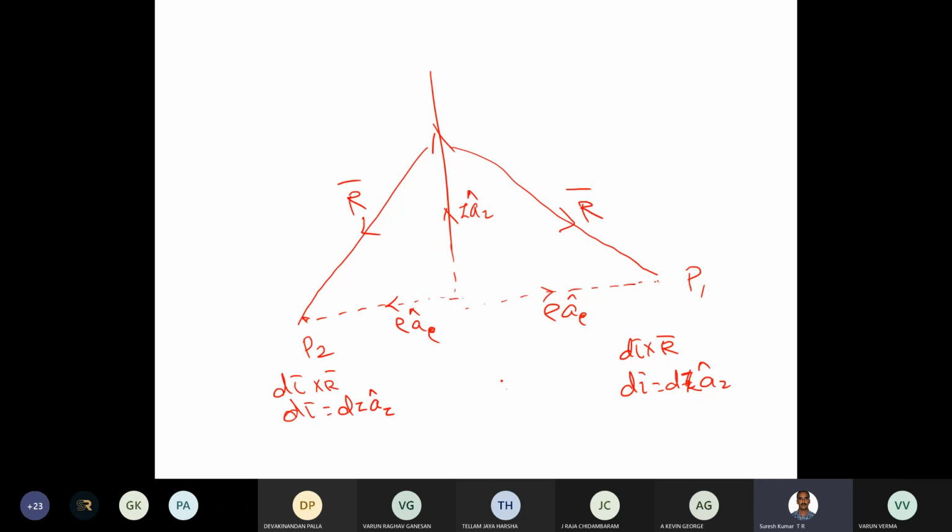So in this case and the other case, dl vector cross r vector is the same. It's a symmetry, right? It is like rotating. Whether you are at point P1 at phi equal to 90 or phi equal to 0, it does not matter. It will be the same. If the cross product is along the phi direction, in the same way it should also be along the phi direction. Now I will redraw the picture.